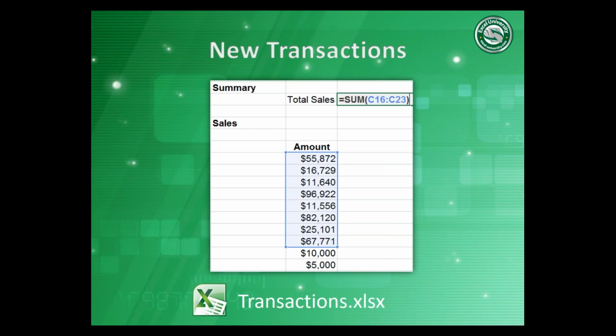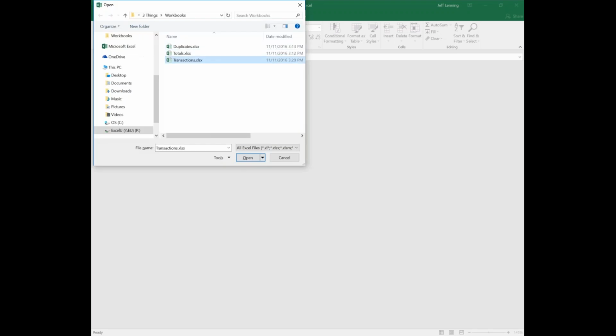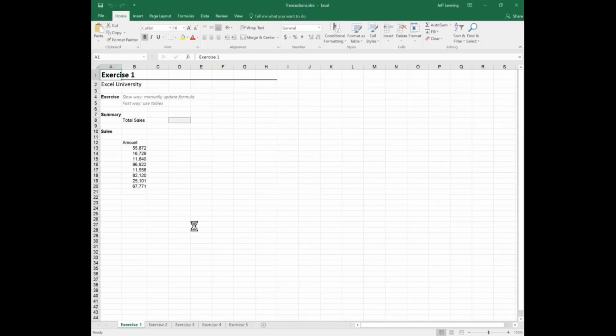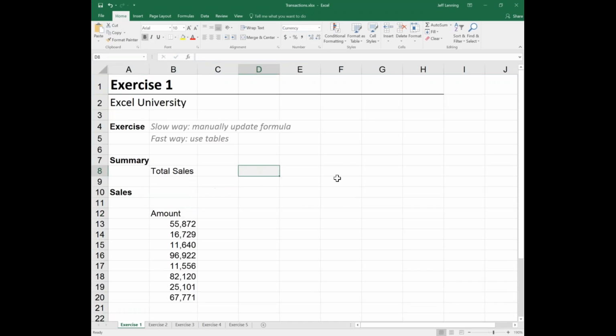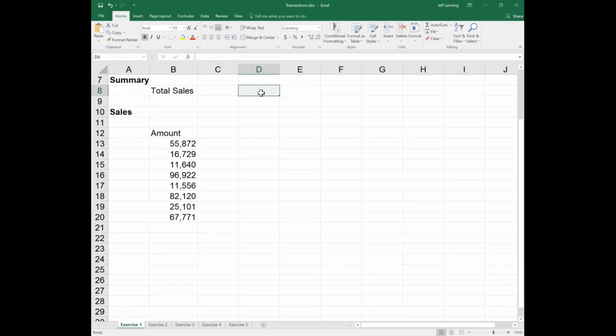I'm going to open up a workbook called Transactions. So here we have some transactions that have been stored in Excel. We copied and pasted them, we exported them, we typed them in, doesn't matter. Then we do something with the range. Maybe we sum it up, average, count it, min, max, subtotal, SUMIFS, VLOOKUP, whatever. Then we hit enter. 367,711. Save, close, move on, life is good.